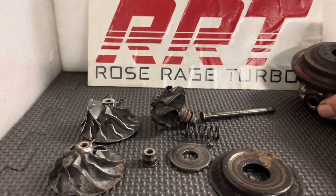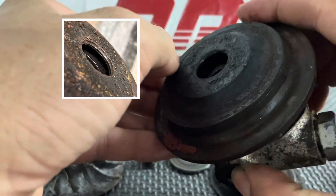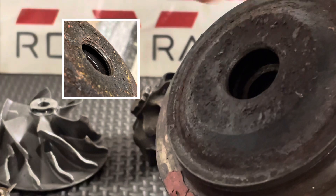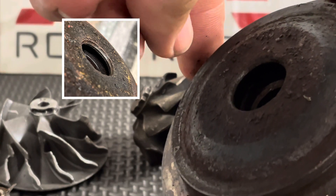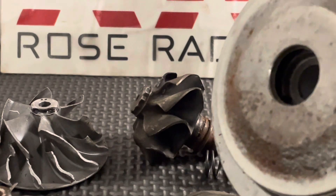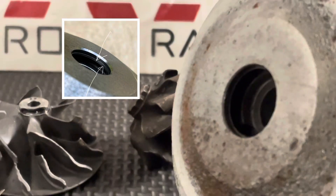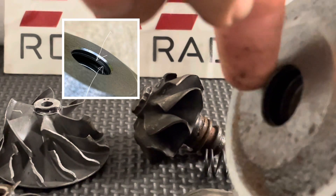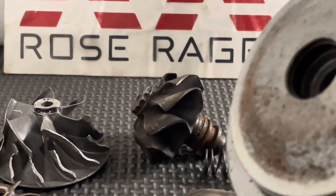Another thing that's very telling is when people say that they can be repaired — this is a ball bearing one. It's hard to see, but in here there is meant to be an oil ring groove, easily seen. And this is absolutely destroyed, which means this turbo cannot be repaired. You're looking at something like this that can be repaired. Can you see that oil ring groove? You can see a distinct oil ring groove down in here. When you put your finger down in the centre, it'll stop, it'll grab, which means the oil ring land is there. When it's not there, turbo's thrown away — cannot repair them.